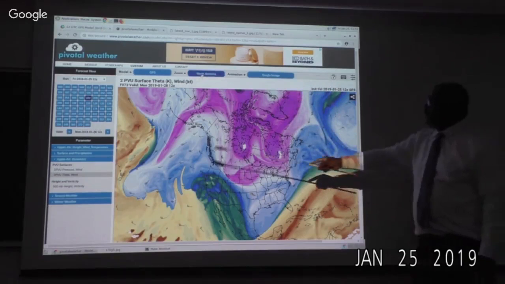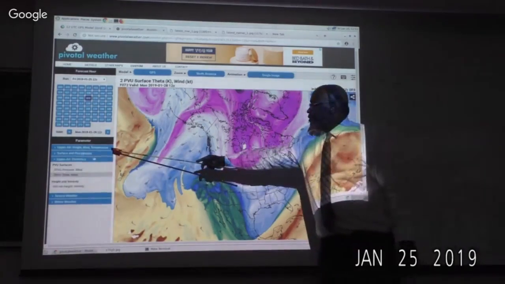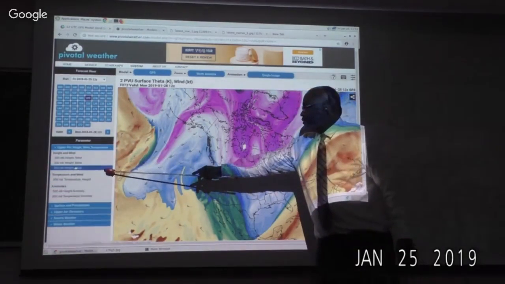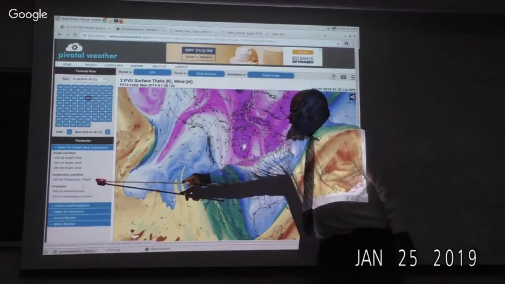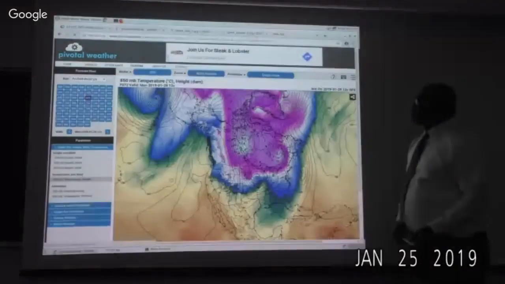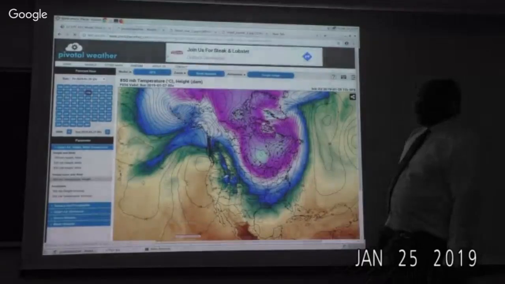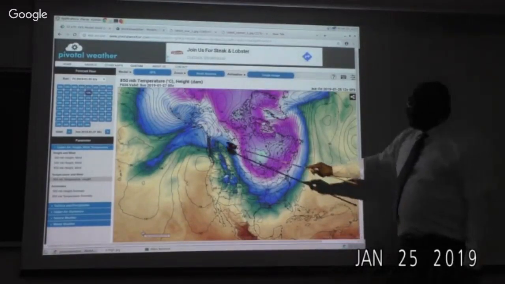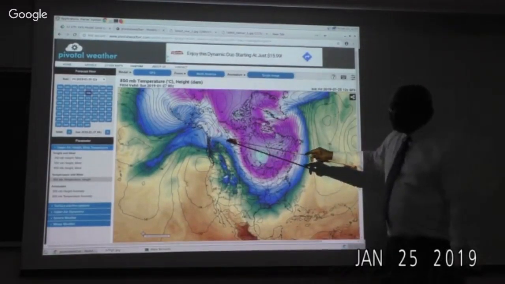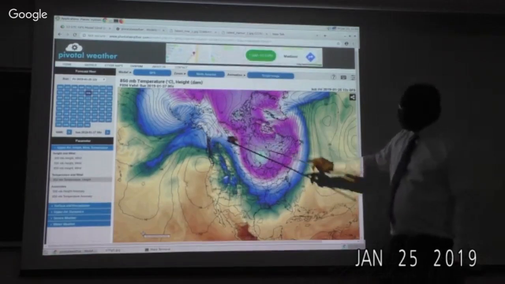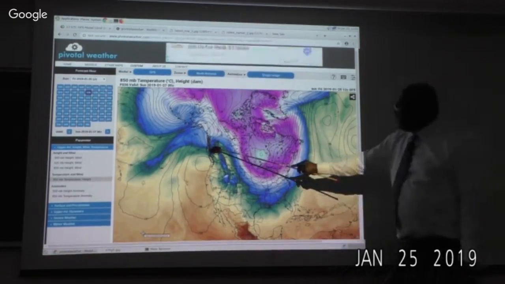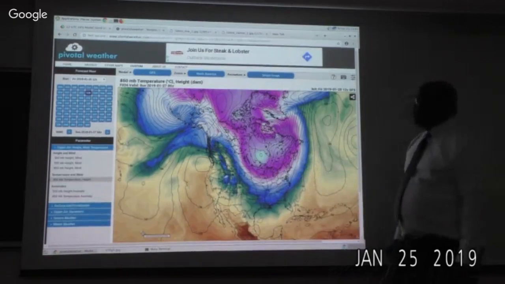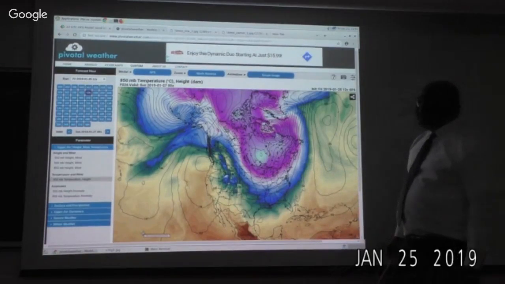Let's also look, and we can zoom in now at this. Well, before we do that, let's go to 850 millibars temperature. We'll start at 36 hours on that. Temperature height, that'd be great. For 36 hours, that's when that trough was just making landfall. You can see a trough at 850 millibars also shows up pretty clearly just inland over parts of northern British Columbia.